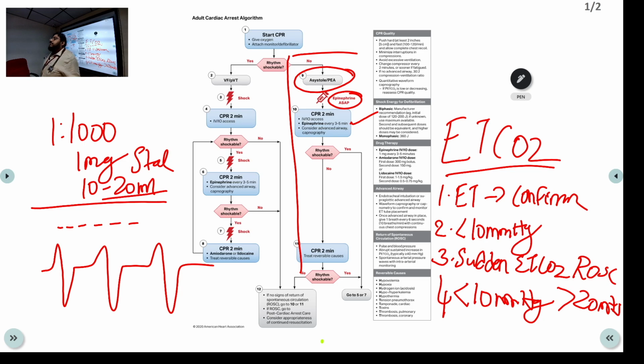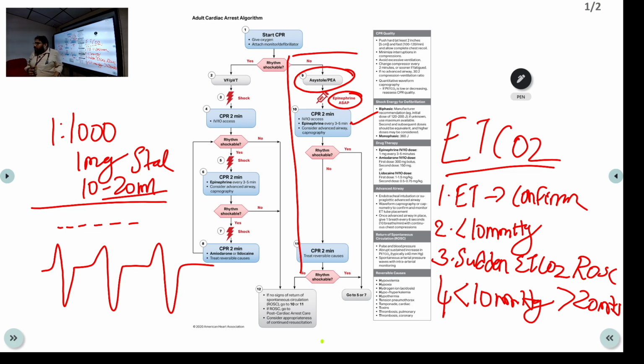So when to stop CPR, one thing is that when you have got return of spontaneous circulation, or the provider gets exhausted, or if the ETCO2 is persistently low even after you have given good quality CPR, that is less than 10 mmHg for more than 20 minutes. That means the chances of return of spontaneous circulation are very low and you can consider stopping CPR. So these are the uses of your end-tidal carbon dioxide.